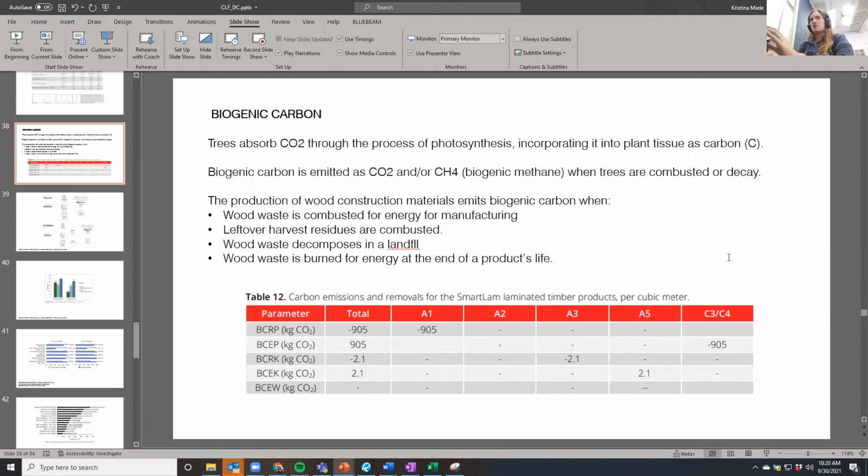The reason I want to challenge this as an idea is because the whole benefit of using timber is to store the carbon. So I feel like rather than just say, okay, what is the manufacturing of timber and what's the impact of manufacturing of timber versus steel, we need to rethink how we're thinking about that and say, how do we actually make timber a useful material by making use of the biogenic carbon? So to just say ignore it because it's conservative feels like a cop-out of finding an actual solution.